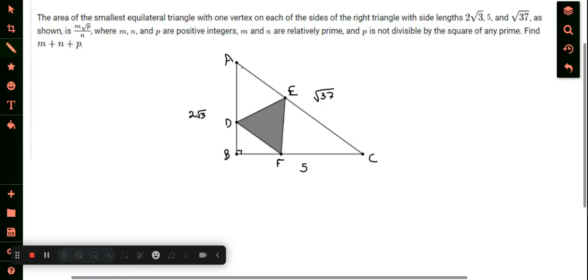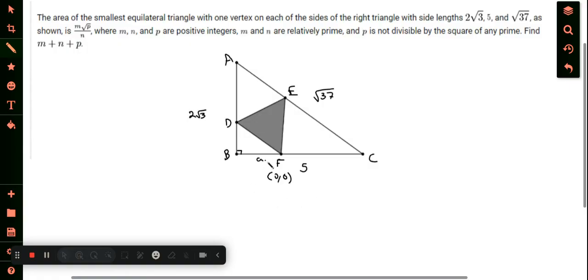So we're going to solve this problem using coordinates in the complex plane. That might seem a little unintuitive, but by looking at the problem, it does not seem very efficient to solve this using only synthetic methods. So let's start off. I already assigned coordinates, which is good practice when you're doing these types of problems. Let's call this the origin right here, (0, 0).